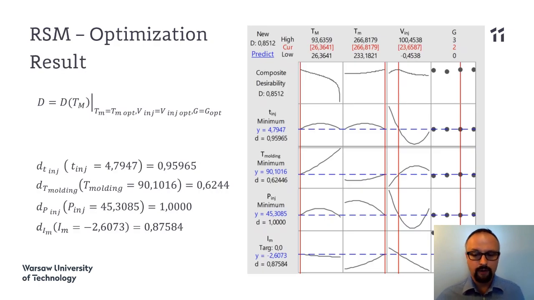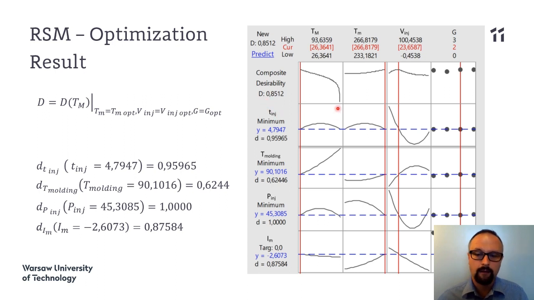Okay, so now let's go to the results. The first one, like I said, is the most tedious method of optimization, this RSM. And here we can see the result chart of the optimization. The most important value is this so-called composite desirability. So this is the global function, I would say, the function of quality for this specific method.